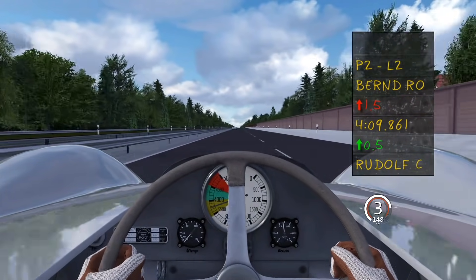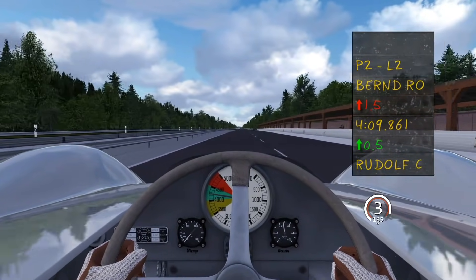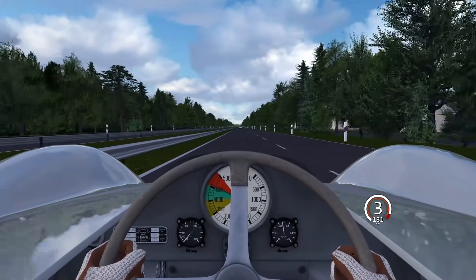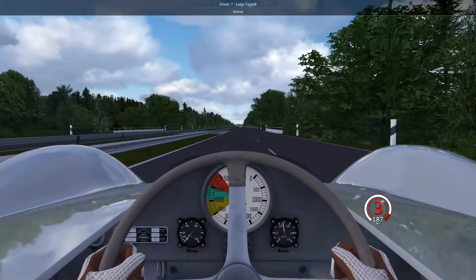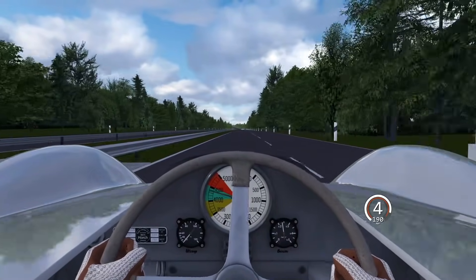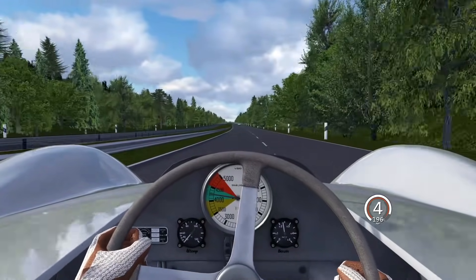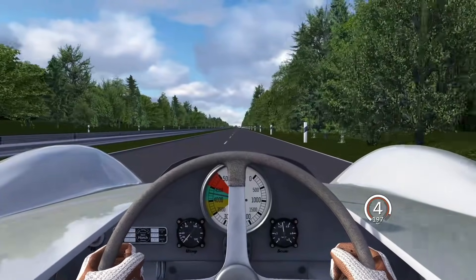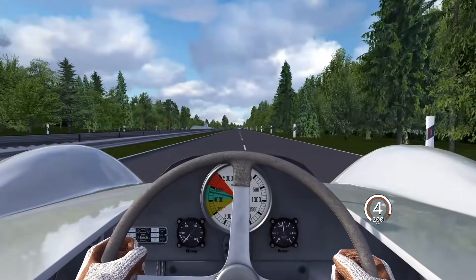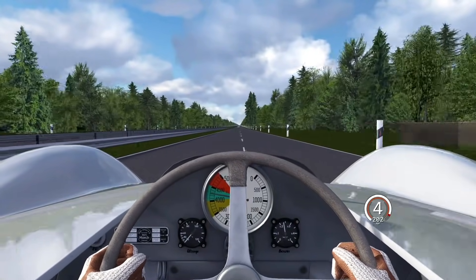Already into the second lap — not too bad. I think I'm chasing Rosemeyer, who unfortunately lost his life. He was one of the stars of the German racing scene. Talked him out of me a little bit. And Fazioli crashing out there, or retiring at least. Getting up to fourth gear. Rosemeyer, the car in front of me — he was one of the stars of German racing throughout the 1930s, and he actually had something to do with this race being cancelled for 1938. He died in a testing accident trying to hit an ultra-top speed in a car very similar to this.